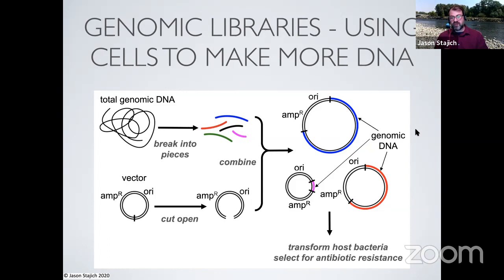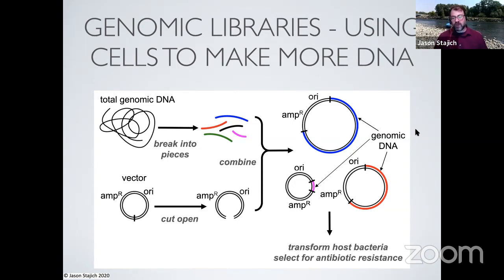Once they bring in this piece of DNA, if it's just sitting there, the cell doesn't know the difference between DNA that was from their genome and DNA that came from somewhere else. So the cells try to fix it by essentially putting it back together. If you have these vectors that have been clipped open, and then you introduce this piece of DNA, naturally the cell tries to fix it. And that's what we take advantage of.